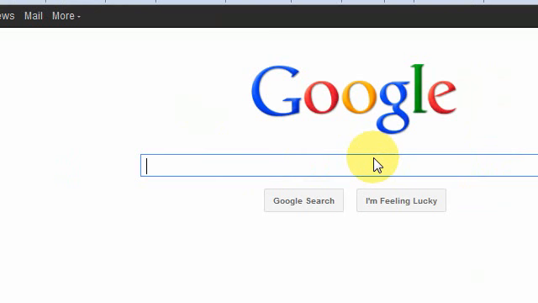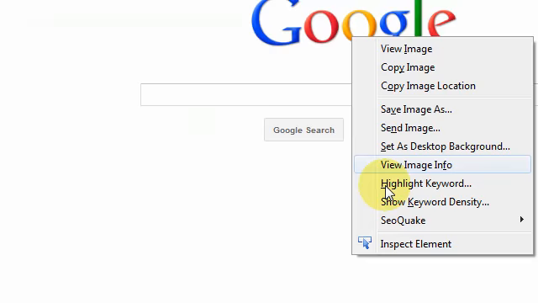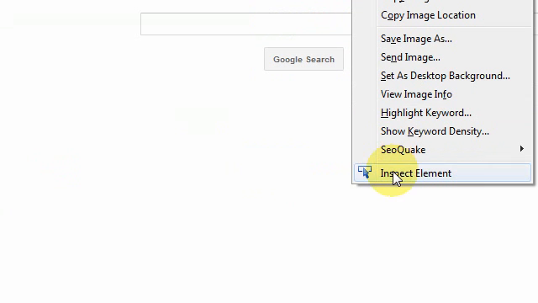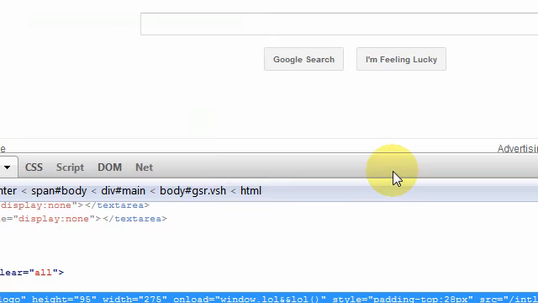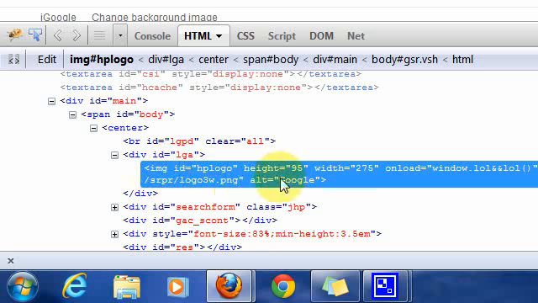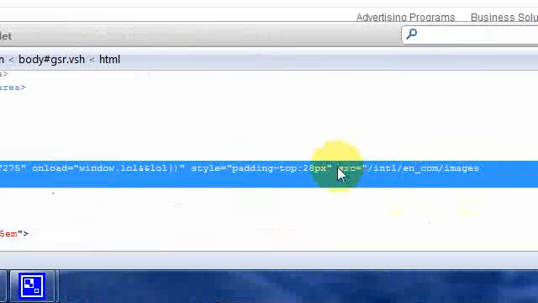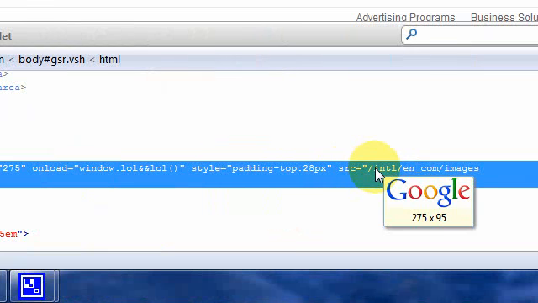And I'm back on Google. This is a nice simple site, so I wanted to show you me switching out the Google logo, because it's easier to pay attention to what I'm doing. I'm going to right-click, scroll down, and click on Inspect Element. Now this window is going to open up and give me a couple of options. What we're looking for is the highlighted portion of the HTML that is already highlighted for us. We want to look for the source code, which is the SRC. That's always going to be for an image. That's a link, and we're just going to click on that.